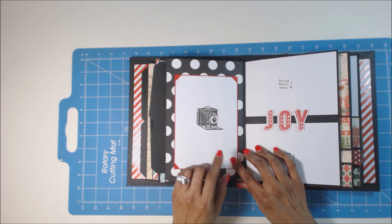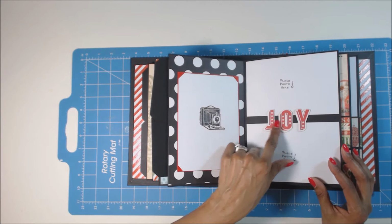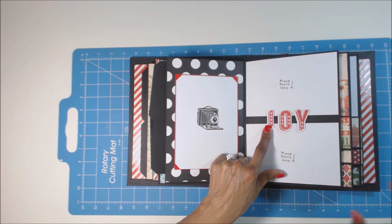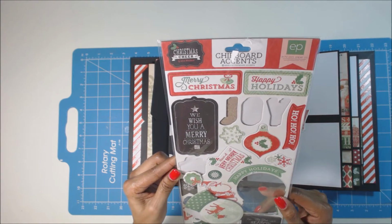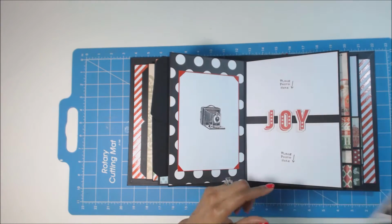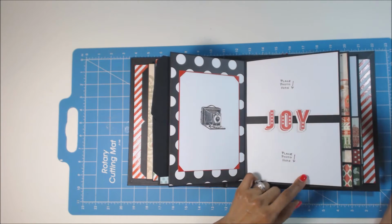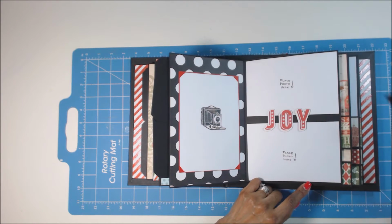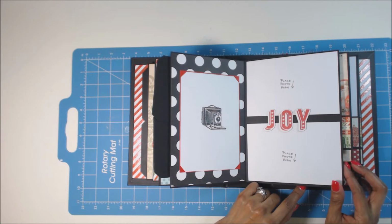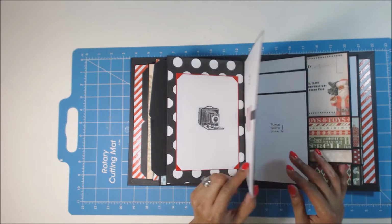And then here is a picture, and it's not quite 5x7. It's like 4.5 by 5.25 or something. Really odd size. Now this is what I originally started to use. Let me show you that. That is the chipboard accents from Echo Park Christmas chair, and I had this in my stash, but as I started playing with it, I'm like, this is not going to work because eventually, like I said before, it's going to be too much bulk. But I made it where you can still put a picture in here, but I decided not to use that, and then that's when I found the ephemera, because it's just going to bulk it up. But I like this. This actually came out cute.